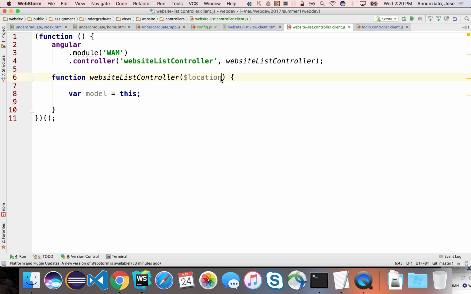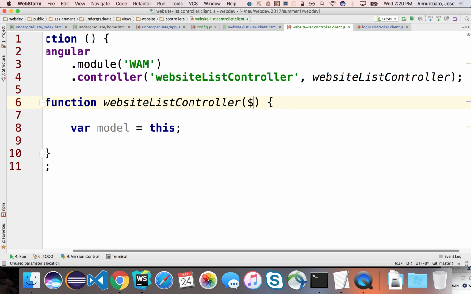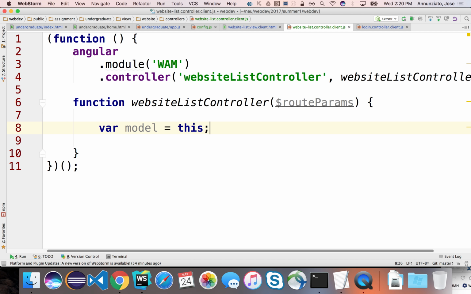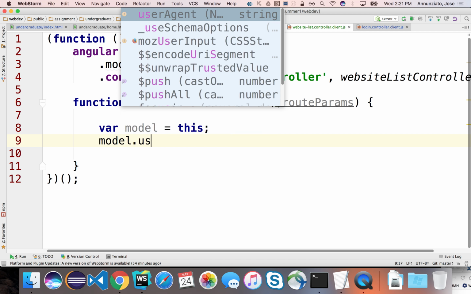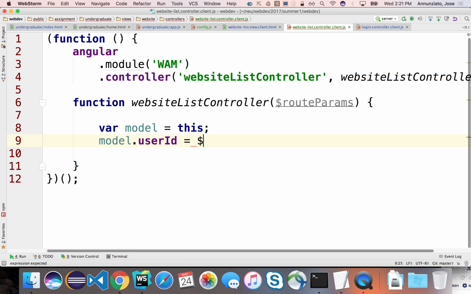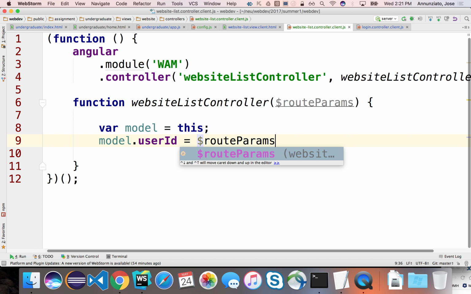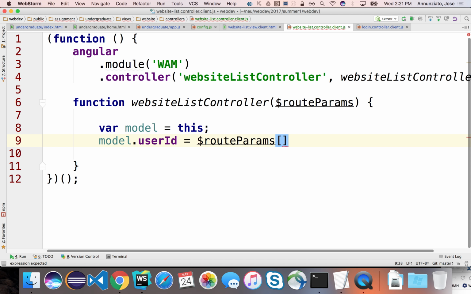We can do that by using the route params. Yes, from the route params we can retrieve the user ID, maybe even store it in the model user ID. We can parse it out as route params. It's a map, and we can say user ID. Now we know the user ID.